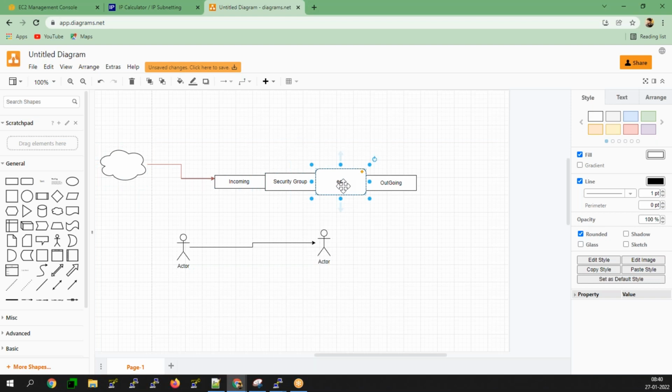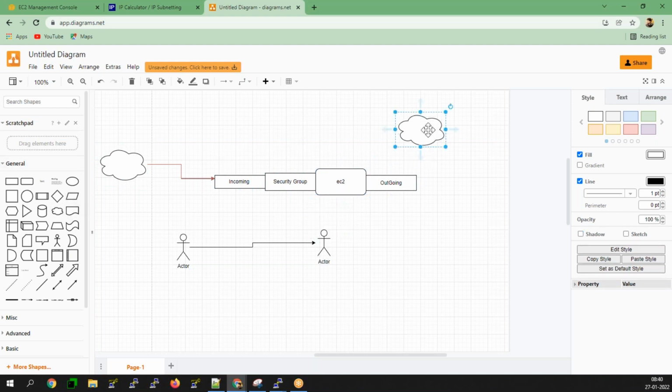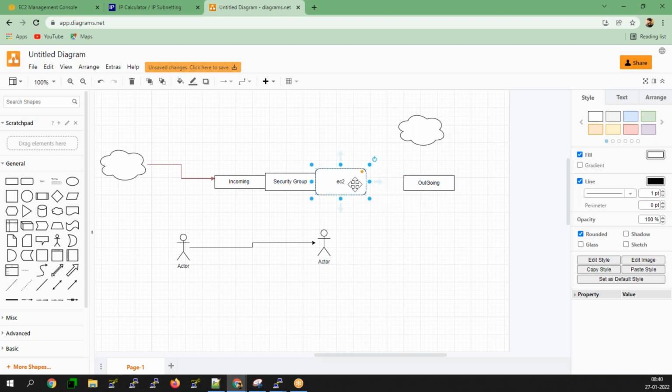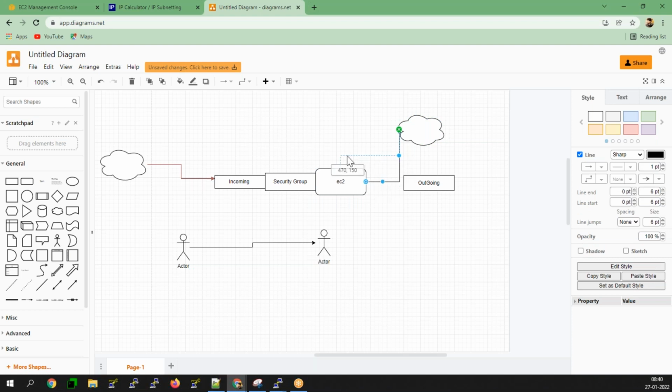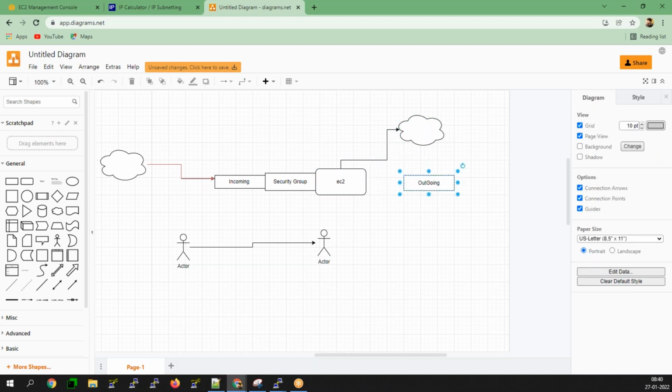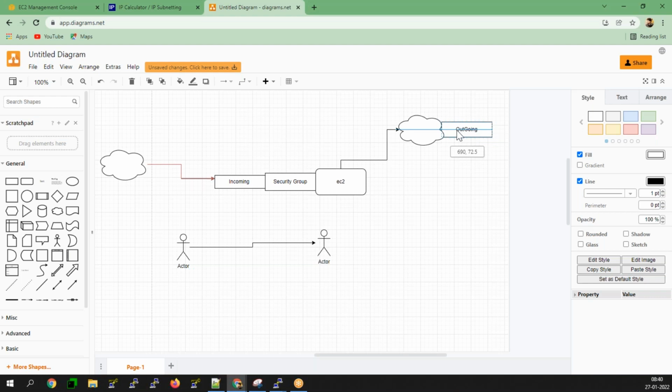Similarly, traffic from the EC2 instances hitting the outside world, you consider as outgoing traffic. So that's how it's going to happen.